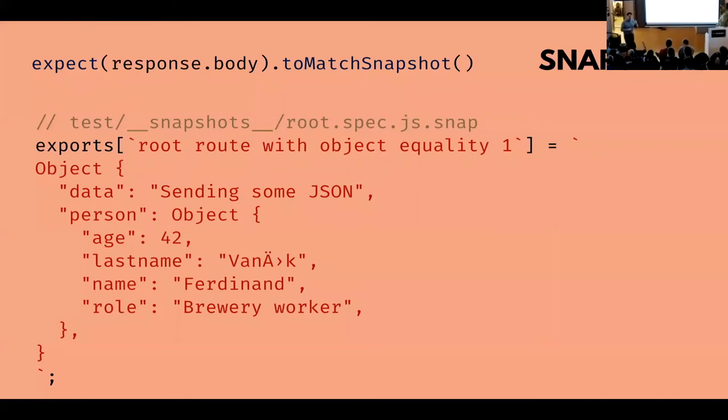So the first time you run the test, it will create this file. Yes, and as I said, the good thing is you can say run test and update all the snapshots. The other thing is that Jest has a really nice watch mode. It's really good because, for example, it runs the test that failed first, because those are most likely to fail, right? You were working on that. It also shows you the changes in the snapshots, and you can press U, like update, and it will say, okay, this is the new version, and it runs again.